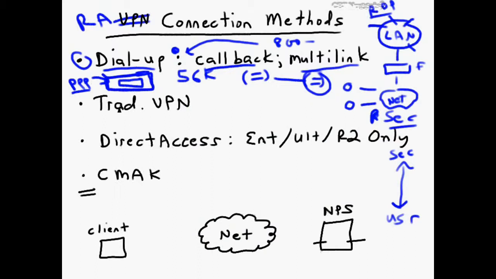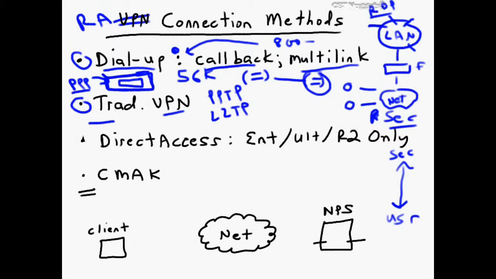Dollars to donuts, your business is offering remote access through what's called a virtual private network, or VPN. There's two types of VPN. Actually, I'll just say two general categories in Microsoft Windows VPN technology. We'll talk about each of these in more detail in just a moment. Traditional VPNs are ones that use tunneling protocols like point-to-point tunneling protocol, Layer 2 tunneling protocol, etc.